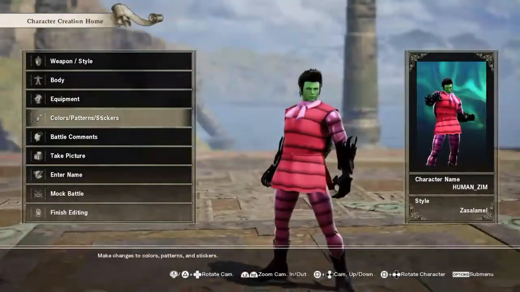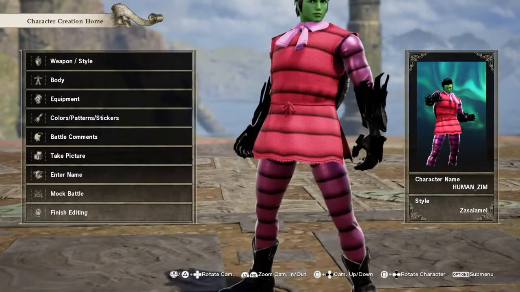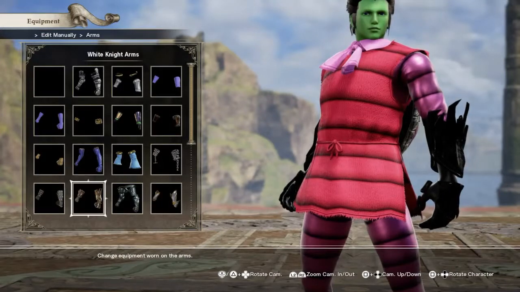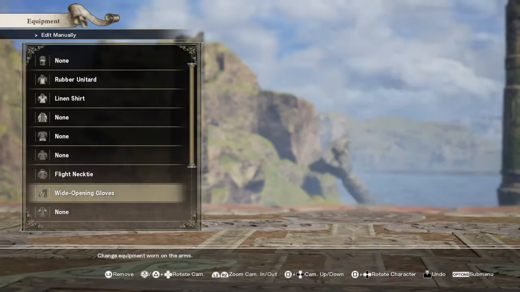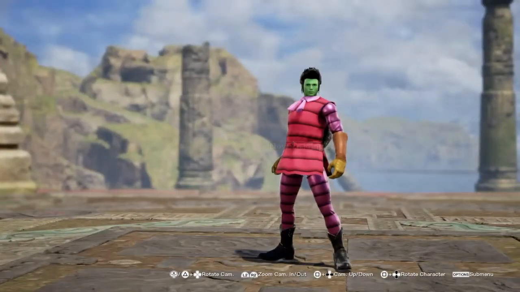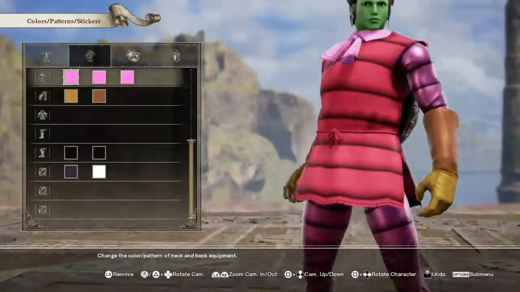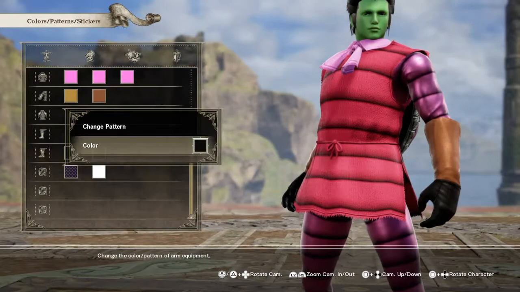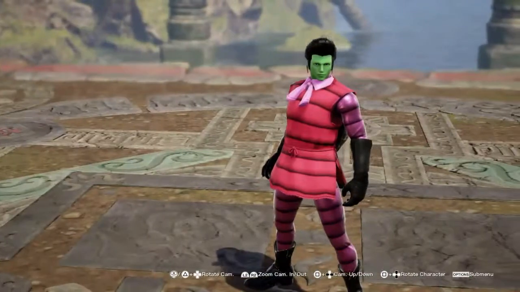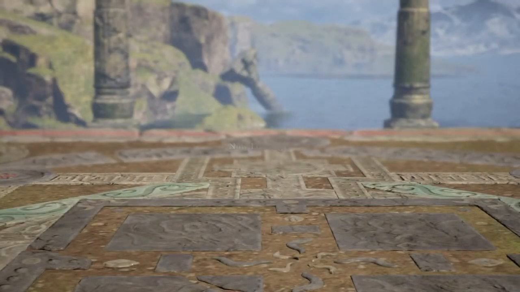And again, those gloves I mentioned, the DLC gloves. Let me just show you what those would look like. Wide opening gloves. Again, this is in DLC Pack 1, so if you're actually willing to pay for that just to make Zim look better, that would actually look a lot better. But yeah, that's all I really have to cover.